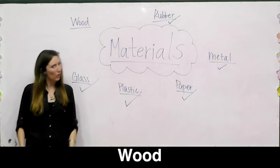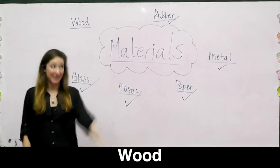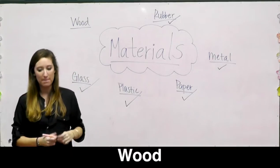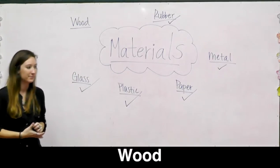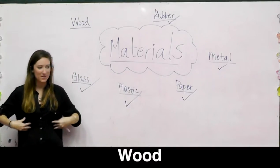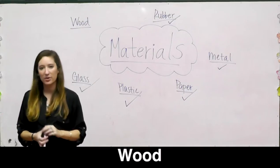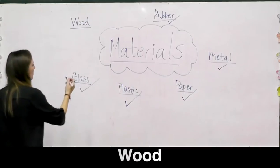I'm not made of wood. That's right, the door. And the frames of our windows. Yep. We're made of bone and muscle, not wood. And a table. Very good. All right, good. We understand wood.